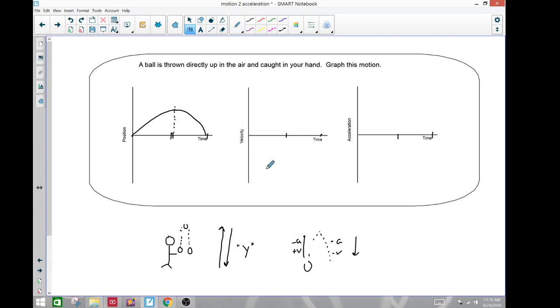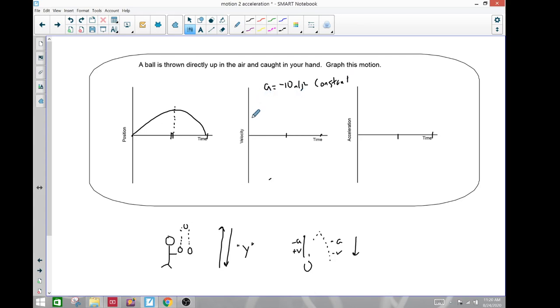All right, so now velocity. Now again, the line represents this slope. So what's this going to look like? In this case, the slope on this line is acceleration. So the acceleration in this scenario is negative 10 meters per second squared, or constant. So what would that look like?